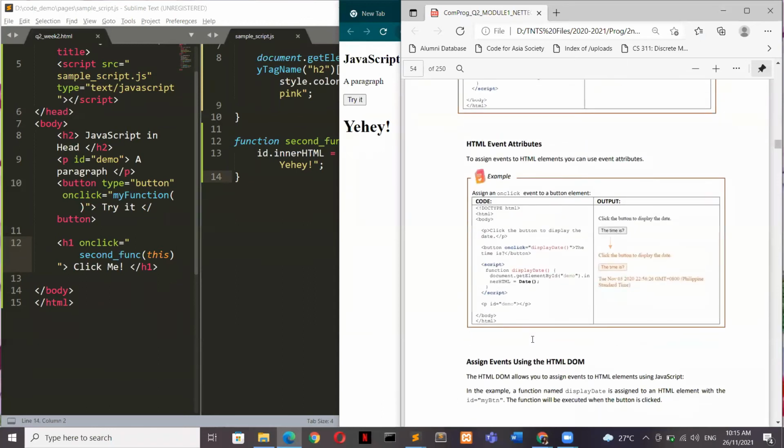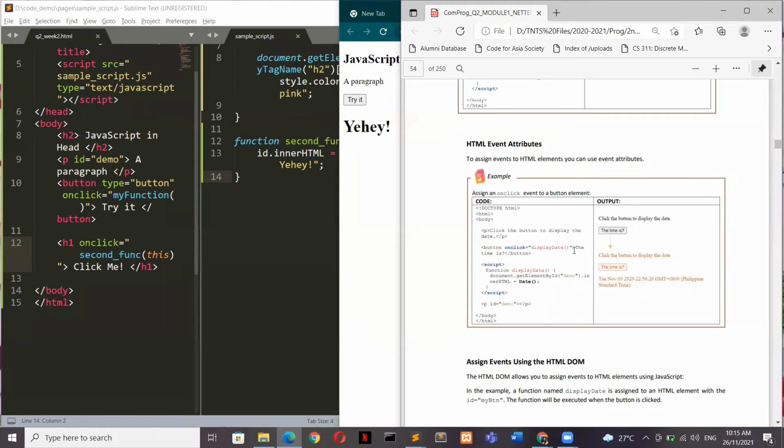Okay, next is HTML event attributes. To assign events to HTML elements, you can use event attributes. So, naa tay onclick, nga gihimo natong karon ganina. So, diri sa example, naa siya onclick na attribute.